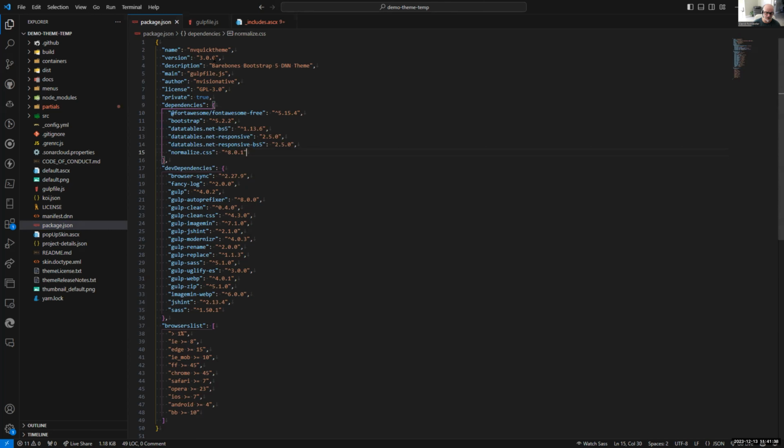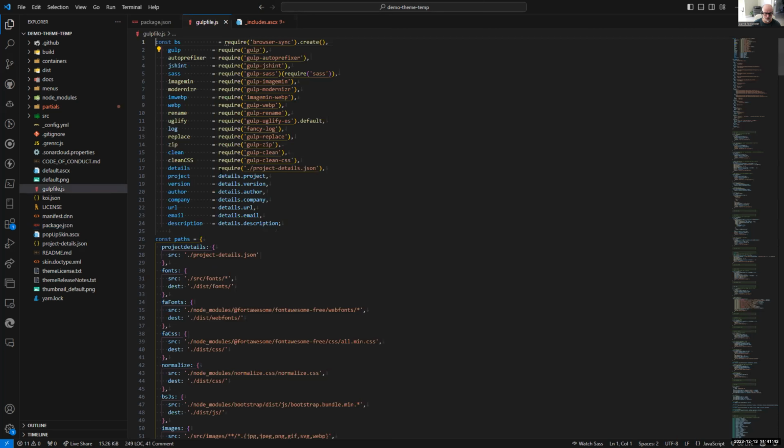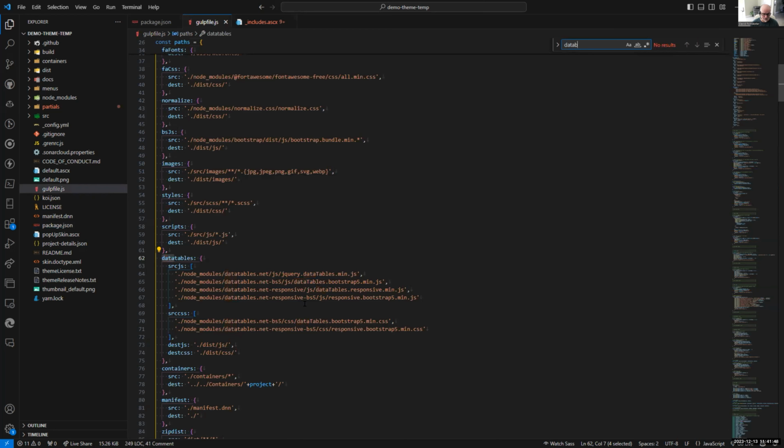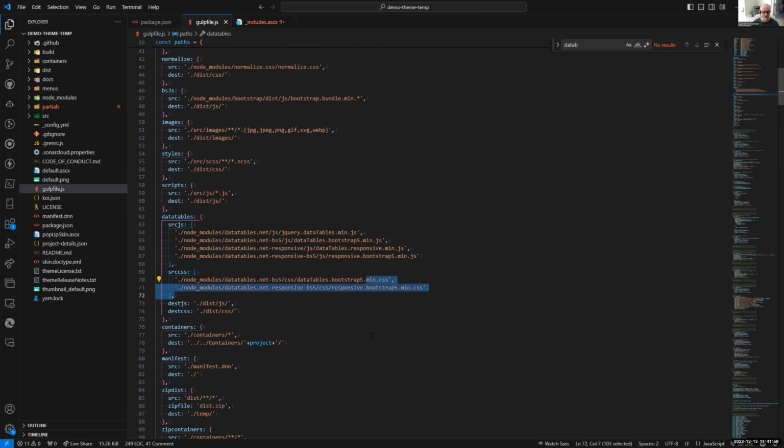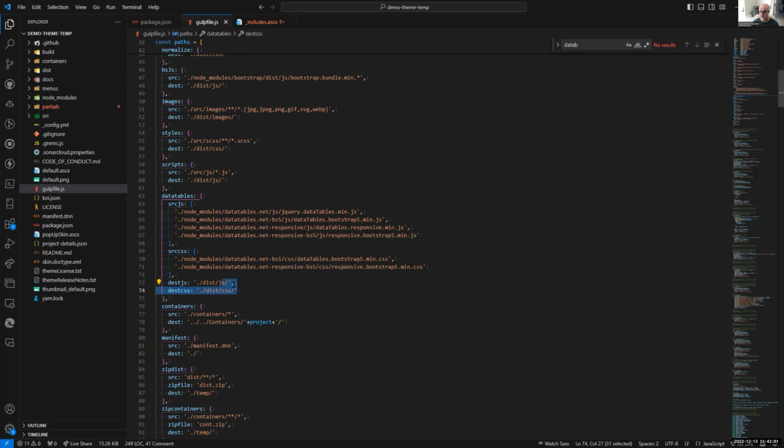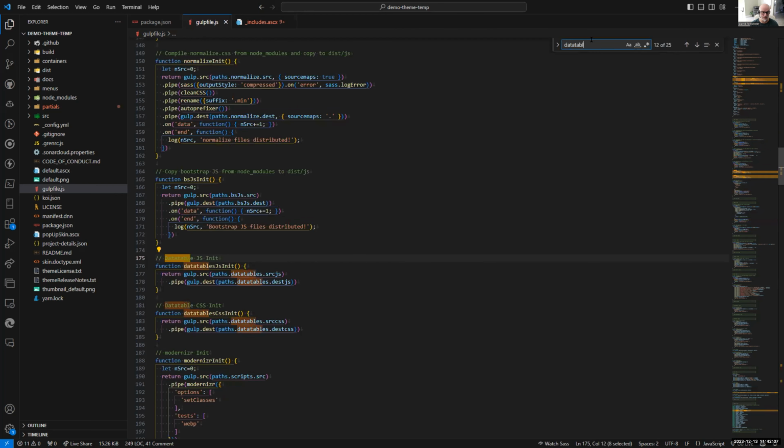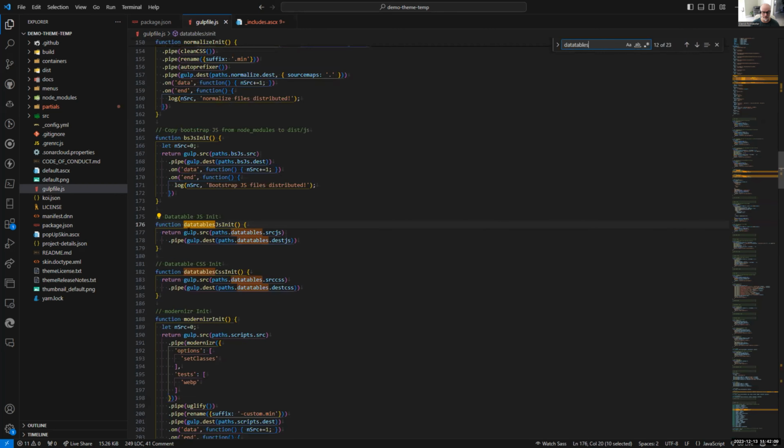For this, the only other kind of magic, and this is based off of MV Quick theme, but we use Gulp in here. If you look for DataTables, we define where these are in node modules here. We've got a task to copy these files and these files to the destination directories that we need. So nothing real crazy there. And it's just a basic Gulp task to do both the JavaScript initialization and CSS initialization.